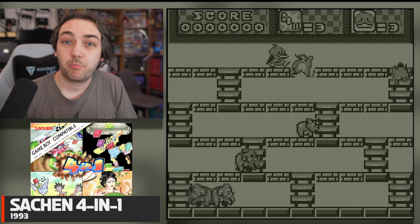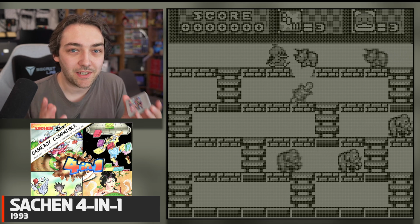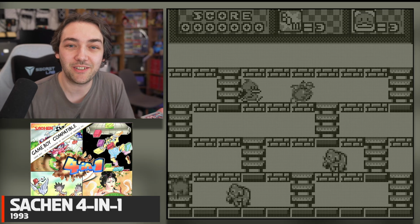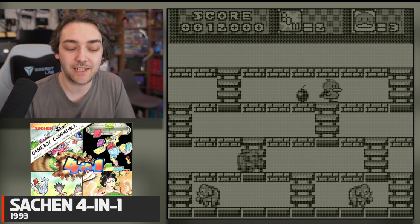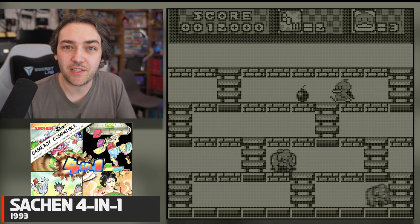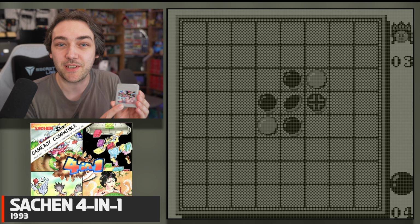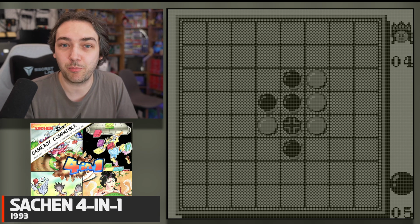the Analogue Pocket. But the other interesting fact is that the games on this collection aren't actually Game Boy games at all. They actually came from a different system called the Mega Duck, also known weirdly as the Cougar Boy as well. It was a Hong Kong-based handheld gaming console that came out in 1993, and Satchen made a lot of games for that system, but obviously I guess they wanted to make more money. I assume the Mega Duck wasn't a very successful handheld, so they ported a lot of the games onto the Game Boy and then sold them through Hong Kong and China and in different black markets like that.